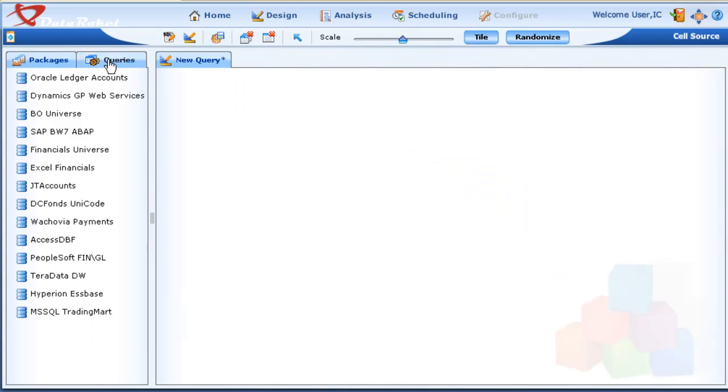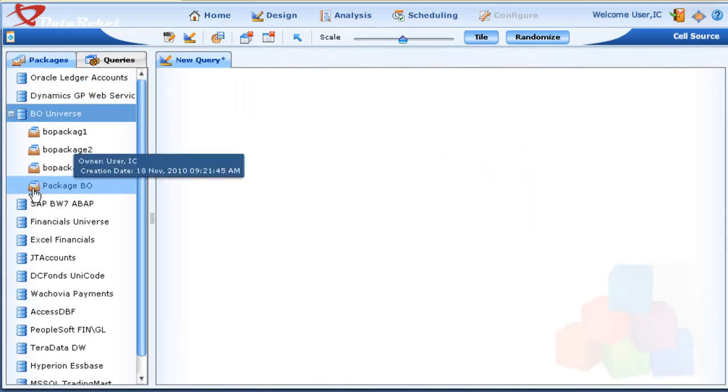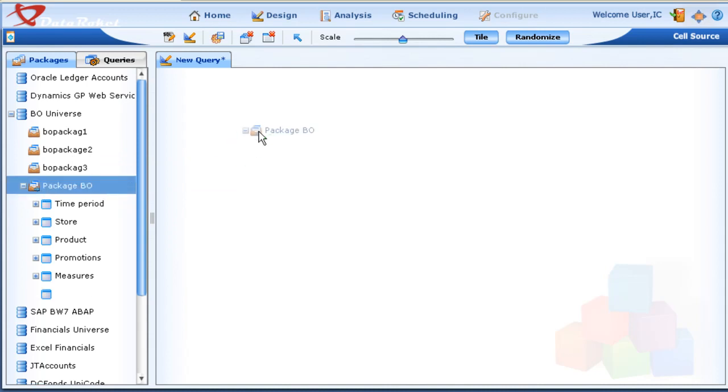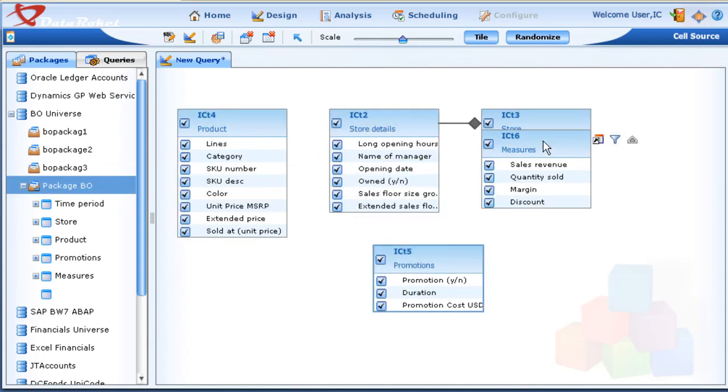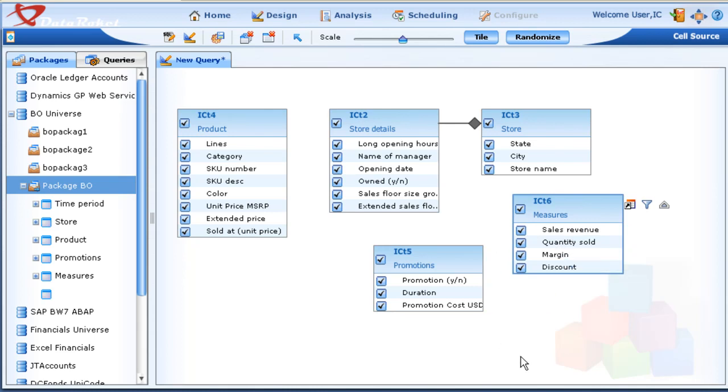Let's just drop this down. You can see that we're aware of all the different types of mappings that we need. So let's go into cell source, and the idea of cell source is to build a query against these packages. Literally, for example, we'll drop this in, and these are the relationships that exist for us to build a query. No need of a programming language or to know Business Objects or any of these other connectors. Literally a single interface to shield the end user from the relationships and also all the different queries, query languages and query building interfaces required to speak directly to these applications. DataRocket is the one interface to all these connectors.